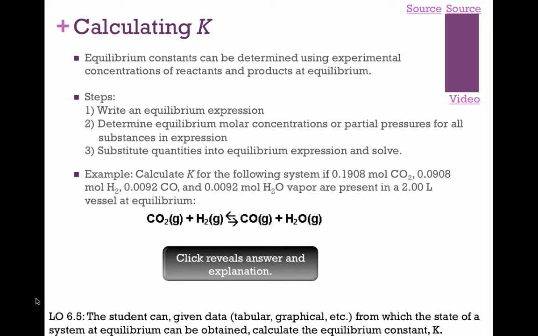Because they gave us moles of each. What else did they give us? The liters. So what are we probably going to be finding to plug in? Concentration. So then what K would this be? C, right. C for concentration. So we'd be finding Kc here because they gave us concentration. So with the person next to you, see if you can solve for the concentration for each, plug it in, and find K.